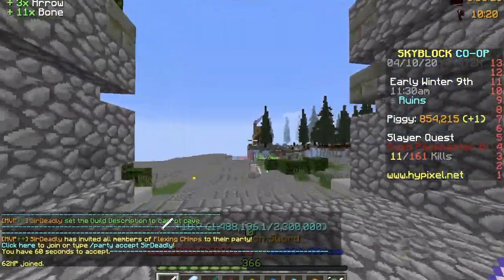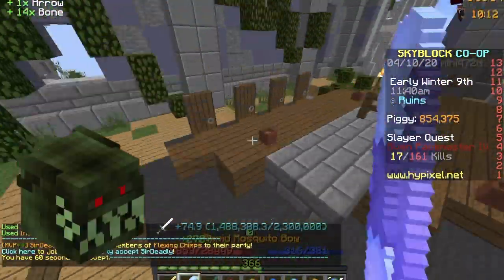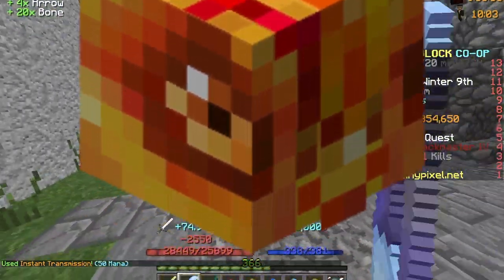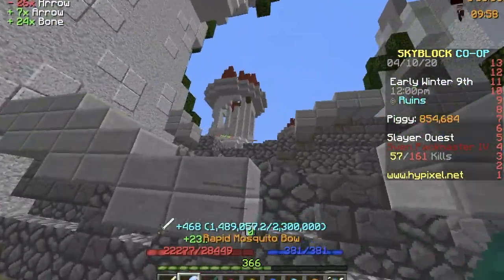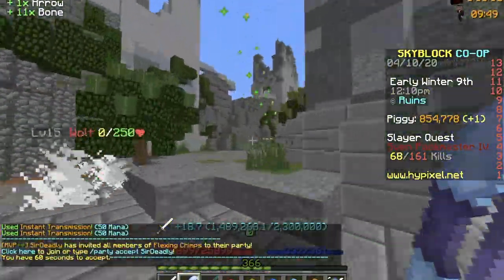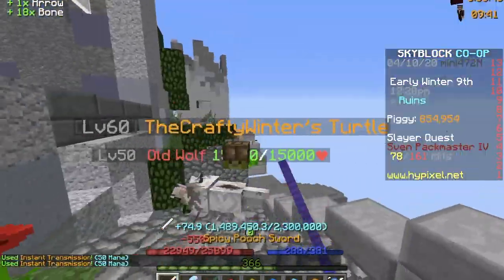And next up to the second pure tank setup, also known as the Unmoveable Tank, with Perfect 12 plus the Reaper Mask, or the Revived Heart, or the Zombie Heart, or the Crystallized Heart, along with a Bee, Turtle or Phoenix Pet, along with Overflux, and along with any weapon of your choice. Perfect 12 is the highest defense set in the game, and coming in second in EHP behind Mastiff Armor. However, it doesn't have the penalty of cutting your crit damage in half, allowing you to have some damage and have a lot of EHP.